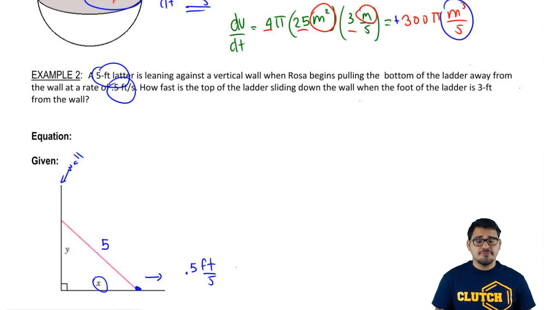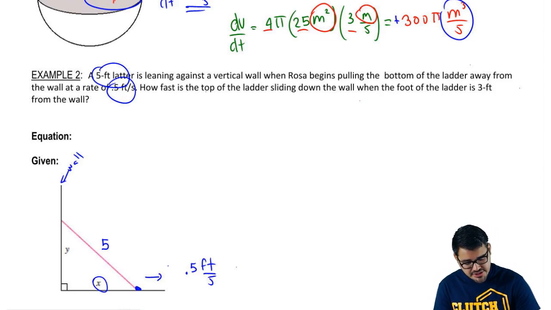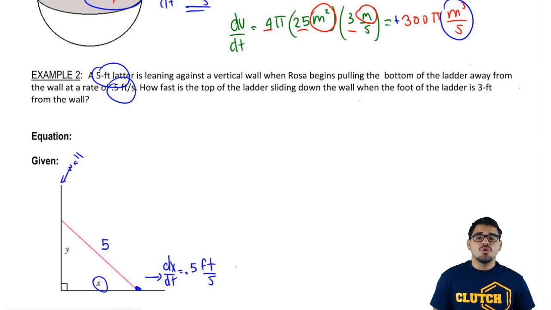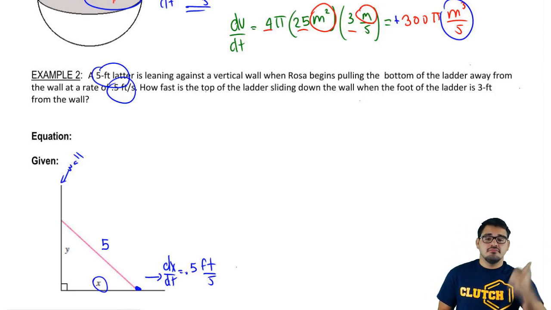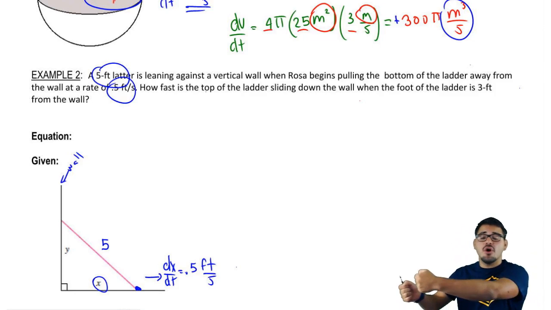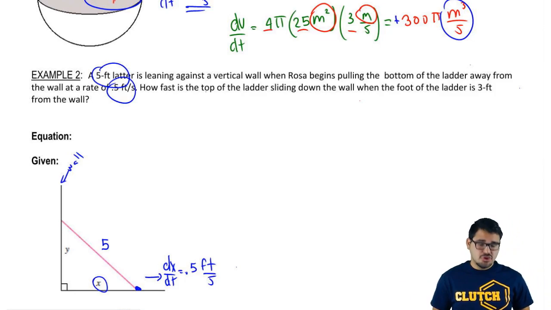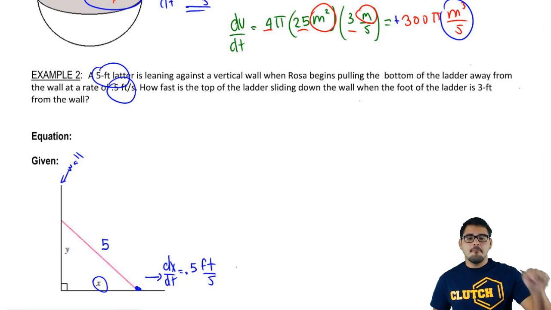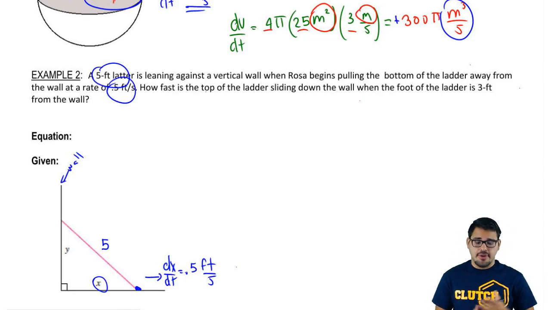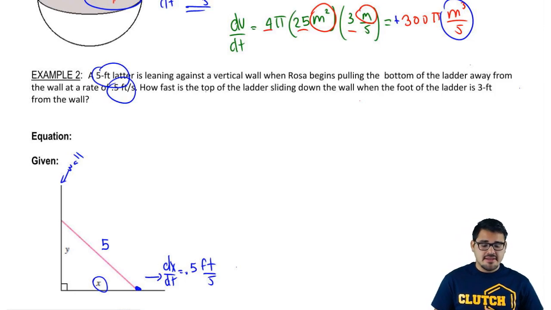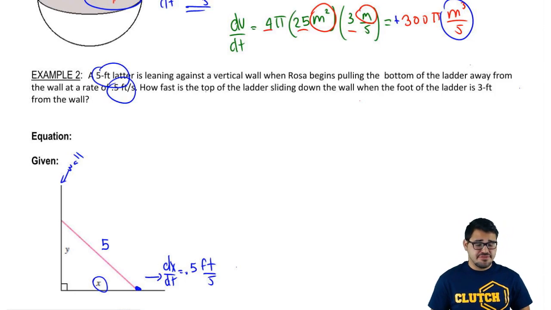Well, it's positive, right? Our change in x is positive, so dx/dt is positive, which means that we're going to the right. And that's exactly what we're saying. We're pulling away from the wall, and away from the wall is to the right. So our sign tells us that we're going to the right, and so does our story. Our signs match our story. So now, let's go ahead and see what the rest of the problem has for us.